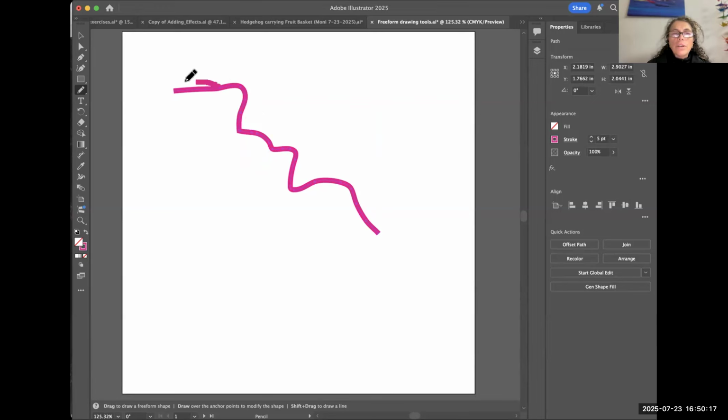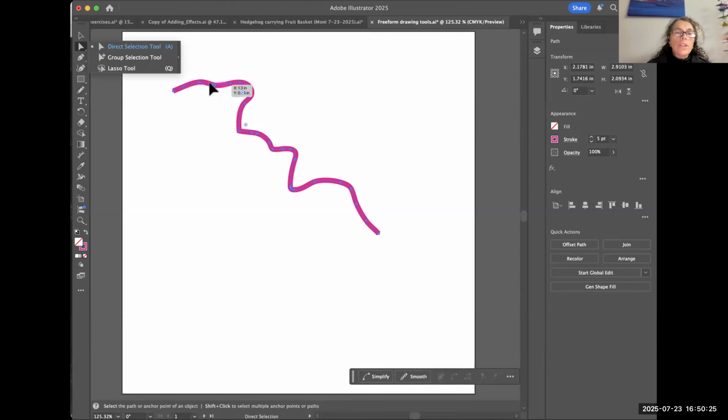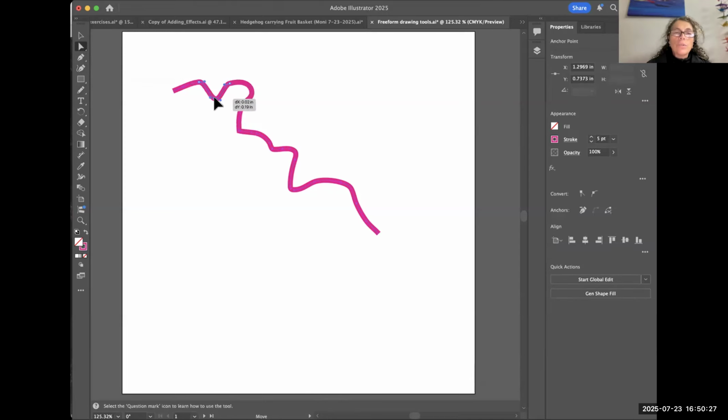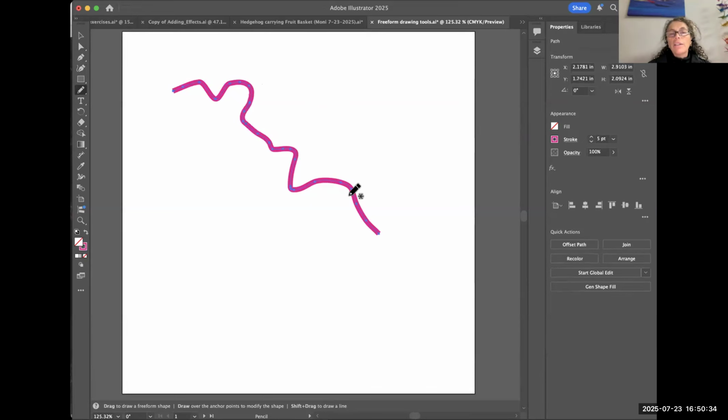So say that you are not good at drawing. The first one you drew you didn't like. Well, you can kind of re-get that curve without having to go to the arrow tool, select the arc, make a new arc, which you can do that too. But if you stay in the pencil tool, you can kind of reshape that line. Is that working for you guys?